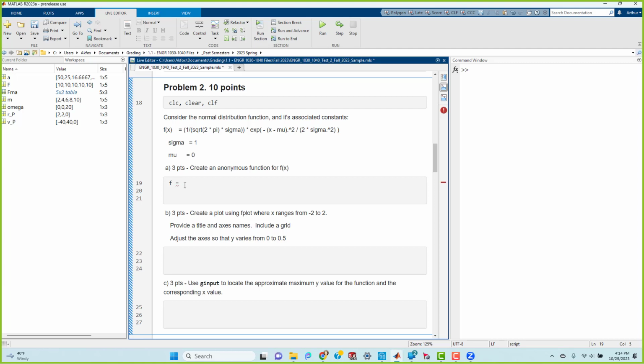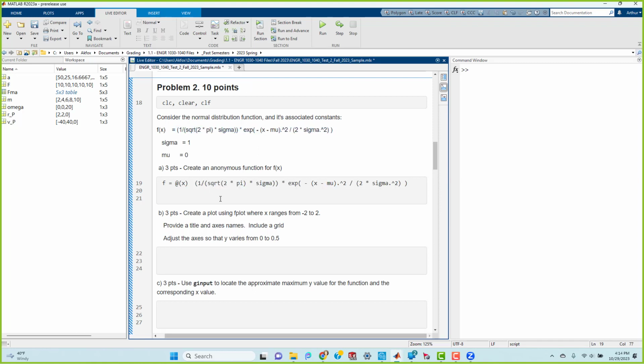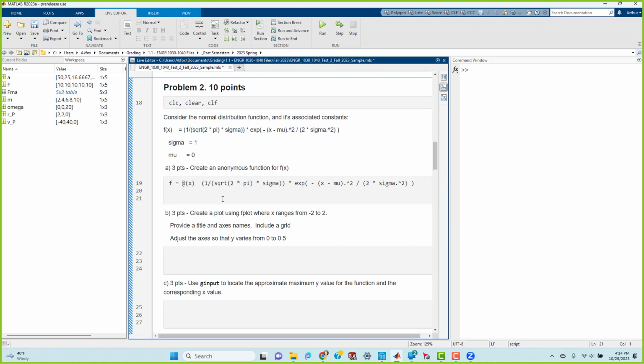And it's going to be an anonymous function, so we start with an @ sign, and inside parentheses we put our variable, which is an x. And if you want to take the time to type all that out and make sure you don't make any mistakes, more power to you, but I'm a fan of cut and paste. And then just make sure that everything's kosher, because there's 1 divided by square root of 2 pi times sigma, and then the exponential. So we lucked out, and that one works.